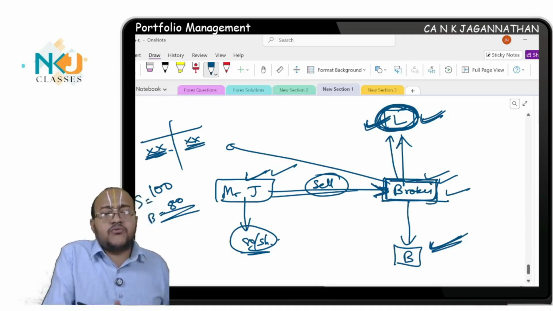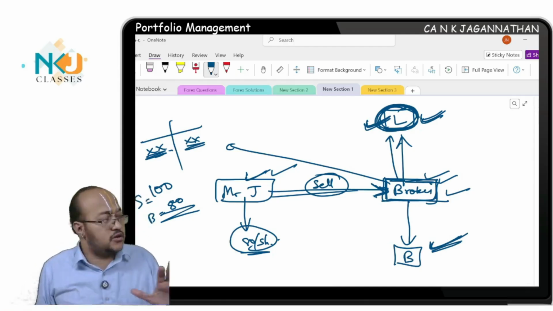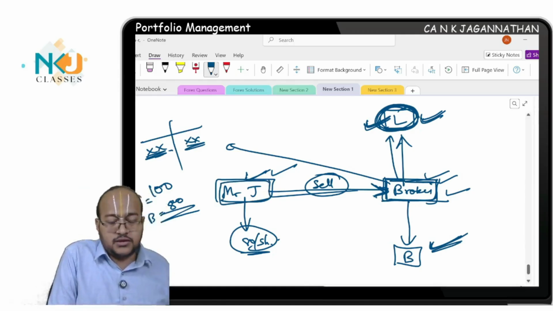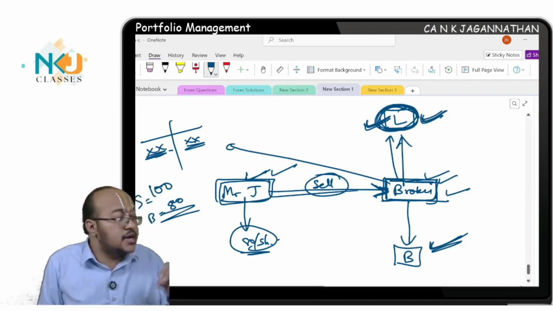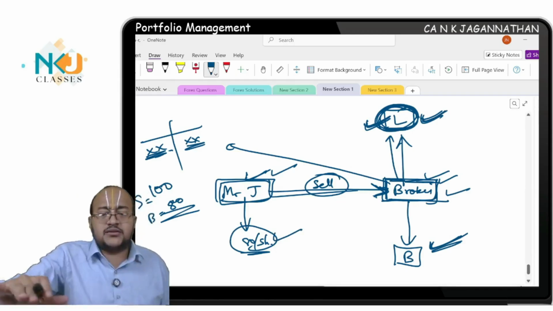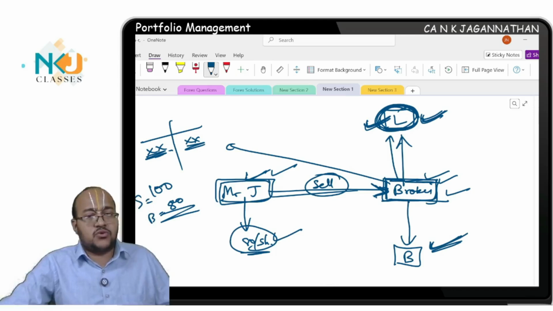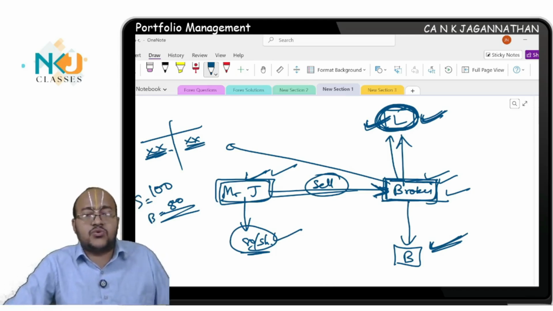So the broker will pay back the shares to the lenders. Are you all listening? This is how short selling happens. For you, the main thing is the position will be closed. Sometimes it might be squeezed also. The lender may immediately ask for the shares. In that case, you have to buy on the date itself, at whatever price is prevailing. Say you plan for 1 month, but after 10 days itself, if the lender asks, you have to anyway close the position and give.